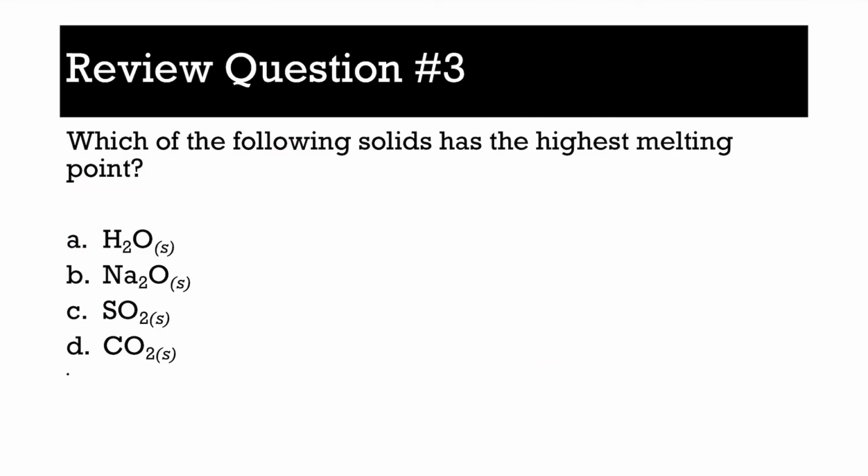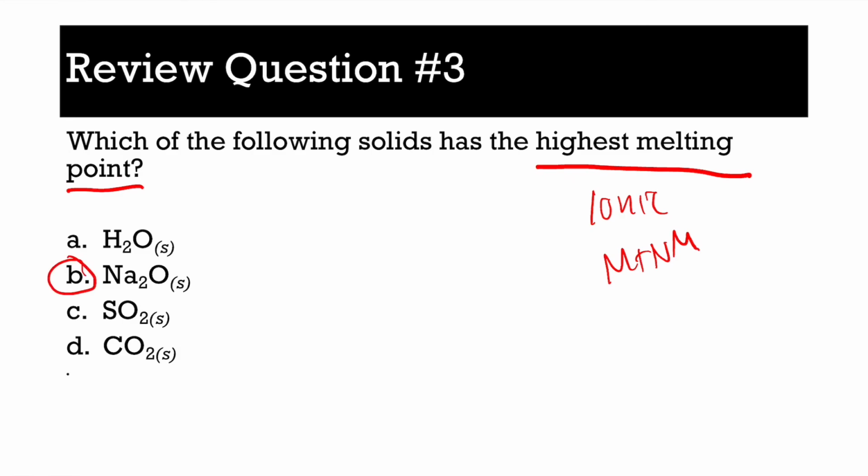Free flowing ions is the most important part. Okay. Lastly, the question is which of the following solids has the highest melting point? Again, right now, the highest melting points are things that are ionic, that is a metal and a non-metal. And so the only option with a metal and a non-metal is B. Those are the types of questions that you'll see with ionic properties. As long as you remember that they have very strong attractions, that tells you they need a high melting point, that tells you a lot about it.